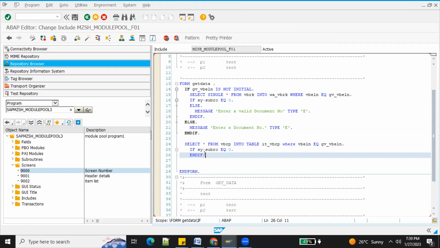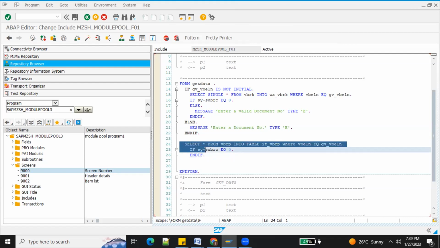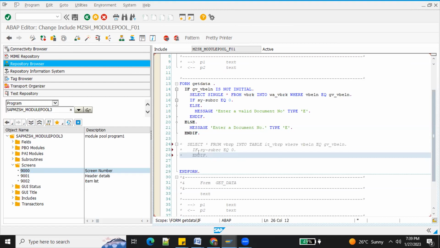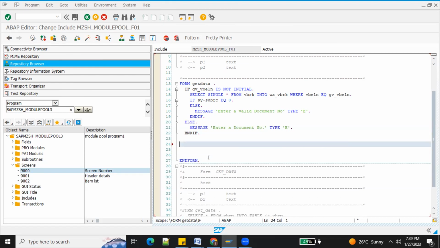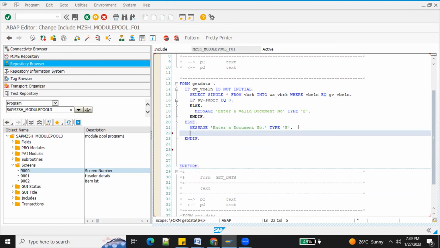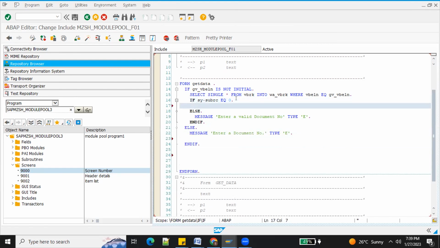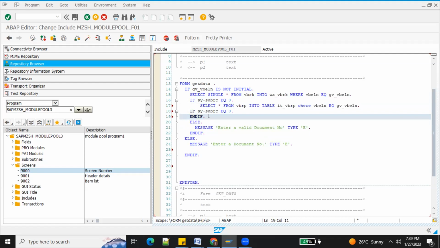Actually, no, I'm not understanding. What are you saying? Cut it. 24 to 26. Cut it right now. And put it inside that. No. Cut it and put it inside that. Okay. Cut. Yeah. Inside. After message. I'm talking about the sub-RC. Okay. Here. Right. Yes. As we wrote previously. Inside sub-RC.